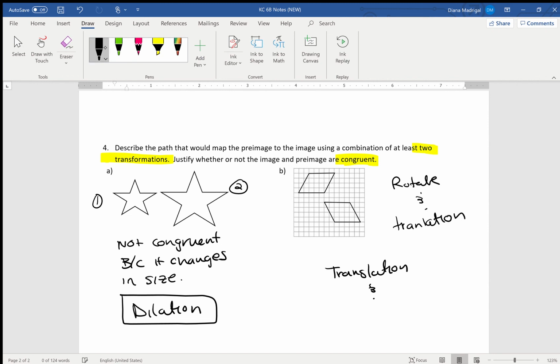Or you could also do translation first and then reflection. You can move this image to the side over here, so it could be like this. Okay. And then do the reflection from that line. So you could also do that. And again, play with it. Copy the image on a piece of paper, start rotating it, and then translation, or start playing with it. And you're going to start seeing that your two rigid motions are going to be the rotation and translation, or translation and reflection. Depends on how you're going to see it. So those are my answers for 4B. Okay, and we are done with notes. Again, notes are just based on the rigid transformations. If you have questions, please ask.